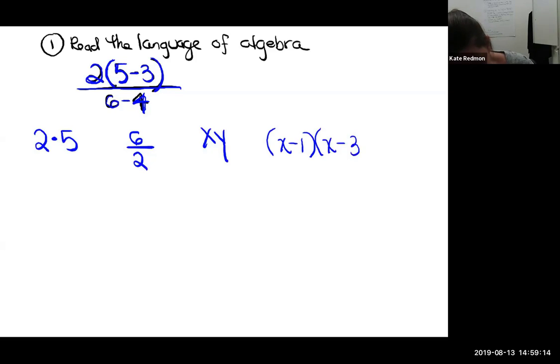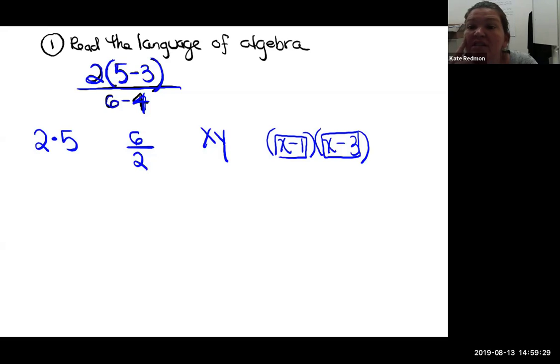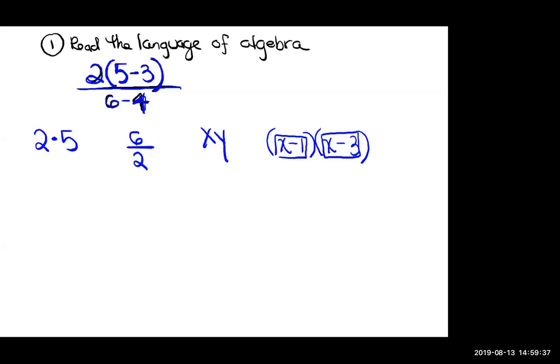Now this one's a little hard to read, okay? But I do need you to see that this entire ugly thing and this entire ugly thing are doing what? It's X minus 1 times X minus 3. Yeah, except I would say the quantity, so I know that you mean the whole thing. The quantity of X minus 1 times the quantity of X minus 3. Wonderful. Is that good? Yep. Okay, cool. So that's one context you need it for.